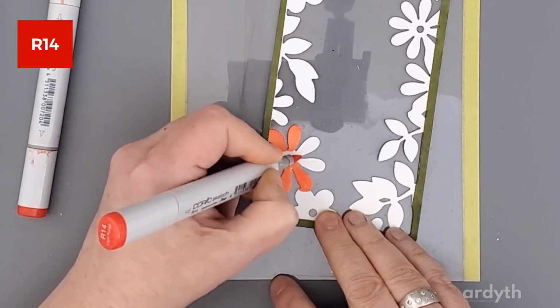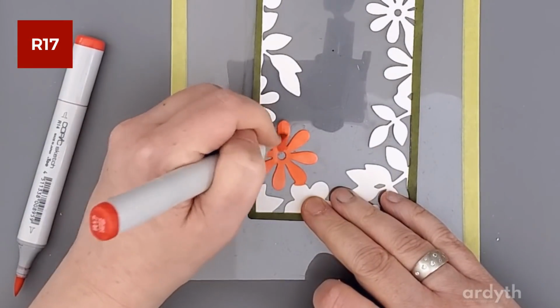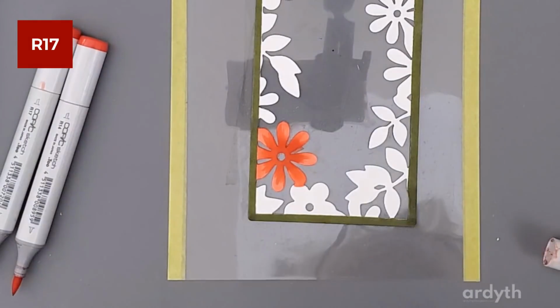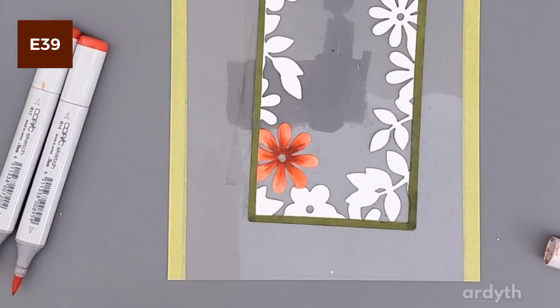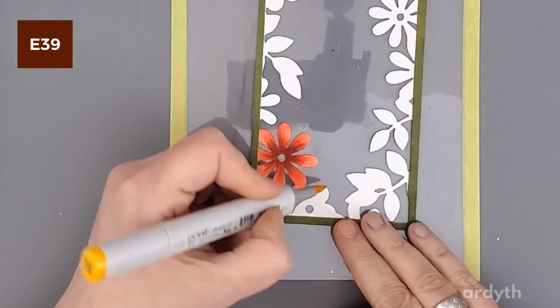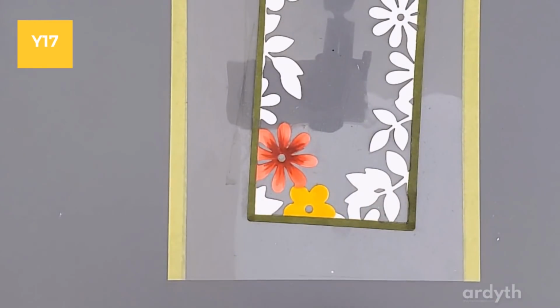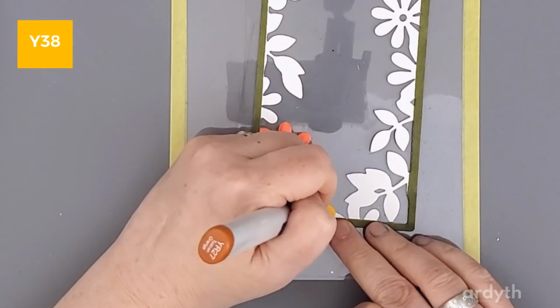Next, I'll show you quickly how I colored my red flowers with a light red all over, and then I flicked a darker red from the center out along the petals. Finally, I went back in and I did shorter flicks with a brown marker. This will add a lot of depth to the flower, and the brown will keep that red feeling nice and warm and fall-like. Next, I did a similar thing with the yellow flower, light yellow all over, deep yellow flicked out to the petals, and then a light brown right in the center.